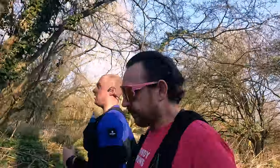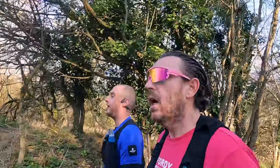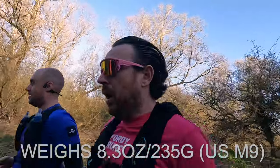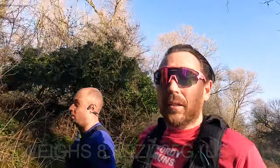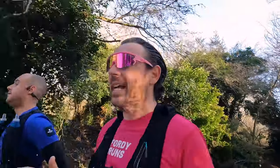And they're fairly light for what they are. This is the other thing, they are very light. I'll put it up on the screen, but they are about 9 ounces, I think. They look heavy, but they're not. But that's because of the nitro infused foam, which I think is one of the benefits. Right, so that's the stats and features. Bear in mind, we are out here running. Next, let's find out how he's been getting on with them.